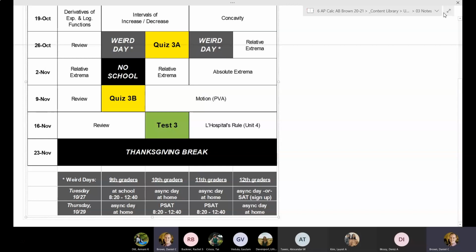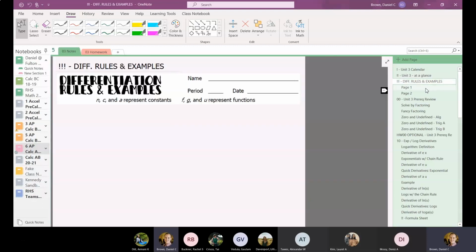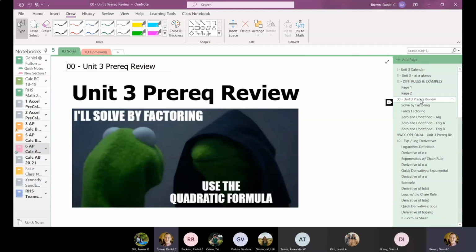And then last thing I wanted to show you, also in OneNote, I shared some stuff that I'm not actually going to cover, but I thought some of you may need it or want it. So I reshared the derivative rules just to make sure you can fill those in and still know your derivative rules. I also shared with you, it says 00 Unit 3 prereqs. So you have to be good at this unit with being able to solve all types of equations, solving exponential equations, solving polynomials, quadratics, trig, any equation you need to be able to solve it.